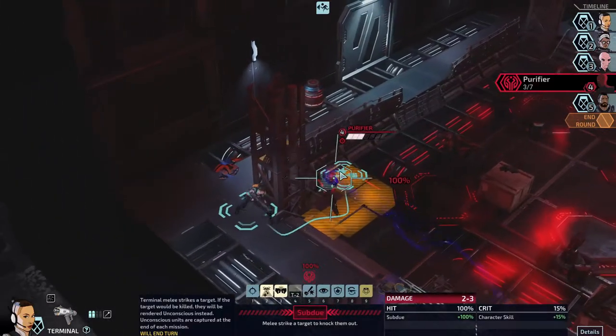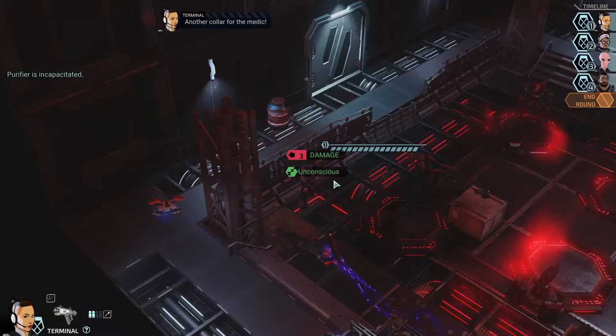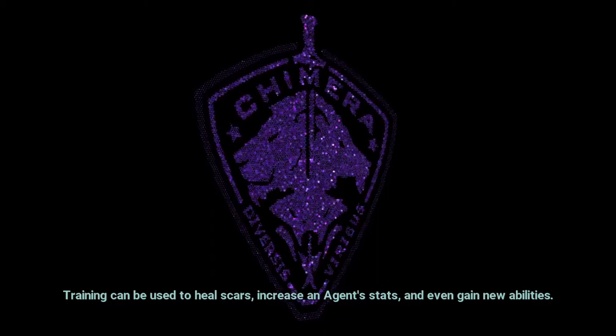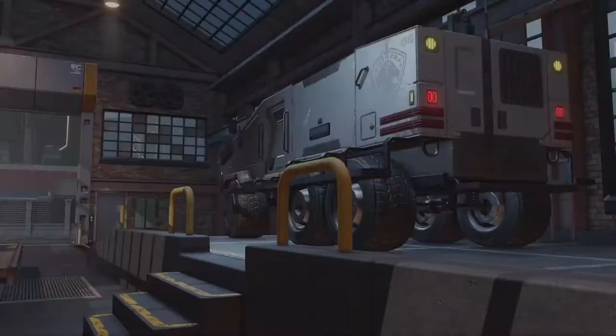And subdue. I was gonna say, just give me a clean, because I'm just gonna use subdue again if Patrick got her turn. So yeah, that's a clean mission in our introduction to the Sacred Coil. They didn't seem too bad right now. If I can double up Patchwork, then it'll be easier too, because she can hack some of their stuff and bring it to our side.